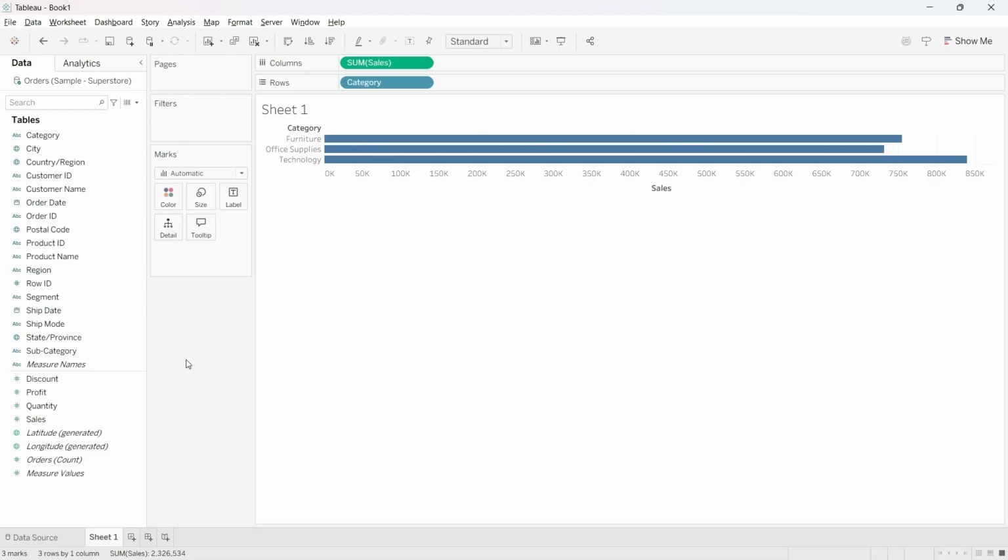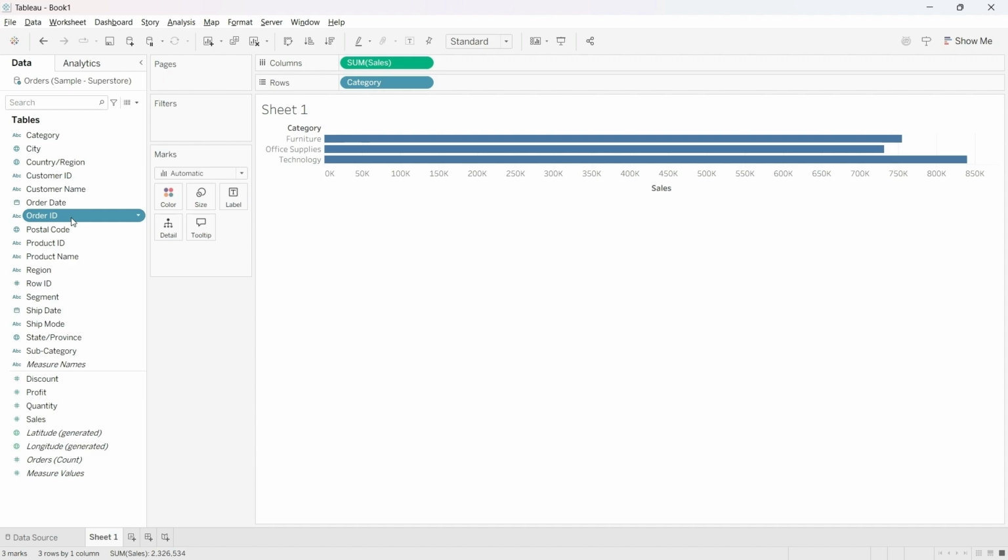A dimension is not simply a text field. It's very common for dimensions to contain text such as customer name or category or region. But the definition shouldn't be reduced to dimensions being text fields. For example, there may be a field like an order ID, which is a combination of numbers as well as alphabets, and it can be considered a dimension even though it is an identifier rather than a descriptive word.